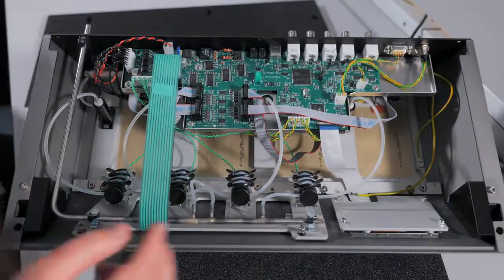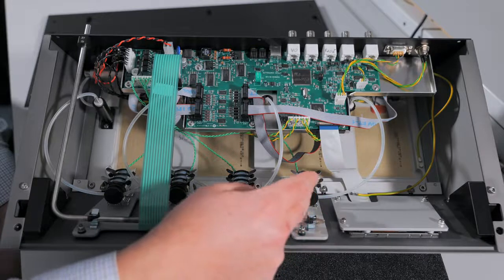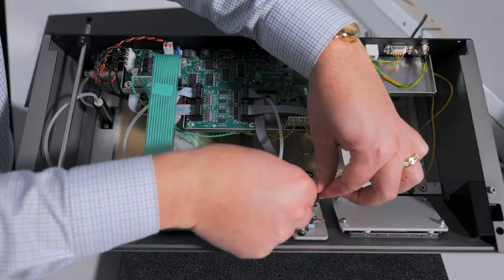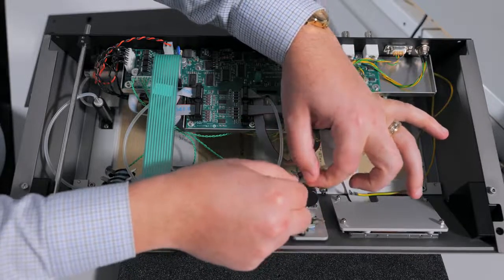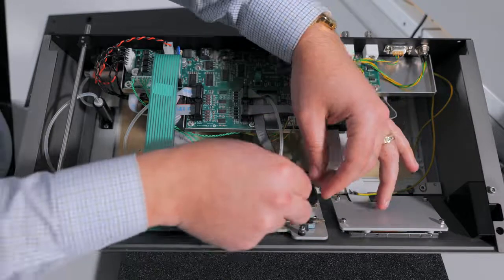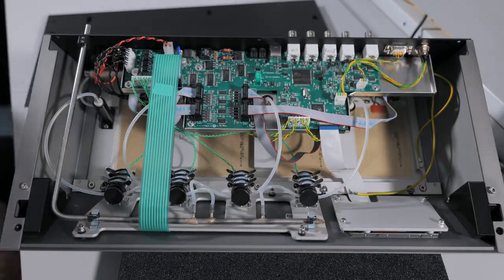You can now remove the tubing from the affected channel that is having trouble draining. Remember that things are now reversed, so this is channel 1 and this is channel 4. Pull the tubing from the affected channel and use your fingers to massage the tubing open. Now grab the tubing on both sides and insert it back into the valve. Do this on all channels that need the vacuum to be opened, and then you can reassemble your myograph.